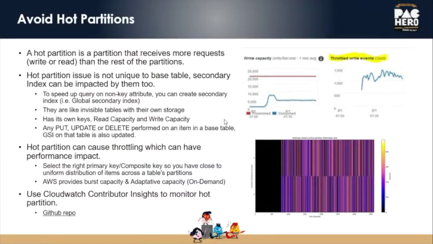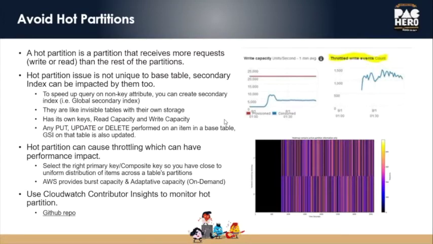The bottom heat map is from when I encountered this issue and reached out to AWS saying, I'm having this issue, could you help me understand what's going on? At that point in time, they had their own internal tools that could generate a heat map to show you which partition is getting more load. In our case, we had a total of 32 partitions, and only 2 partitions, which is what the heat map at the bottom is showing, were getting most requests, and they were getting rejected. That's a useful, handy heat map to have if you've got any throttling issues.